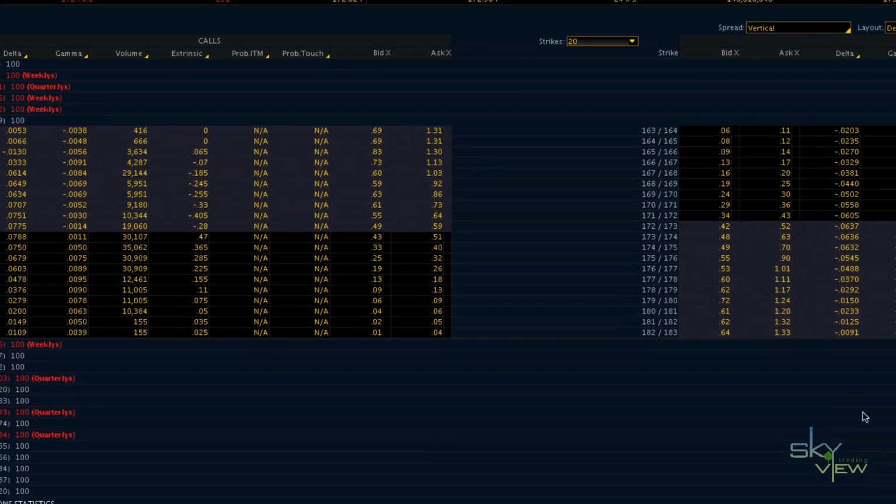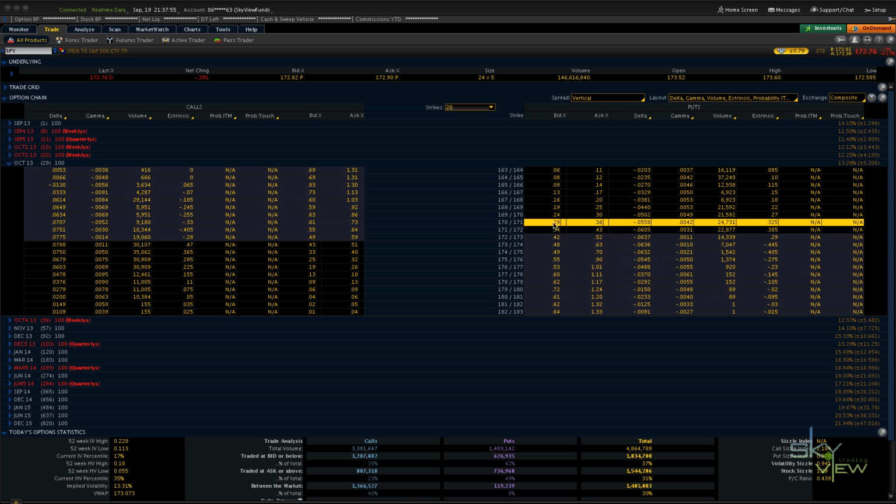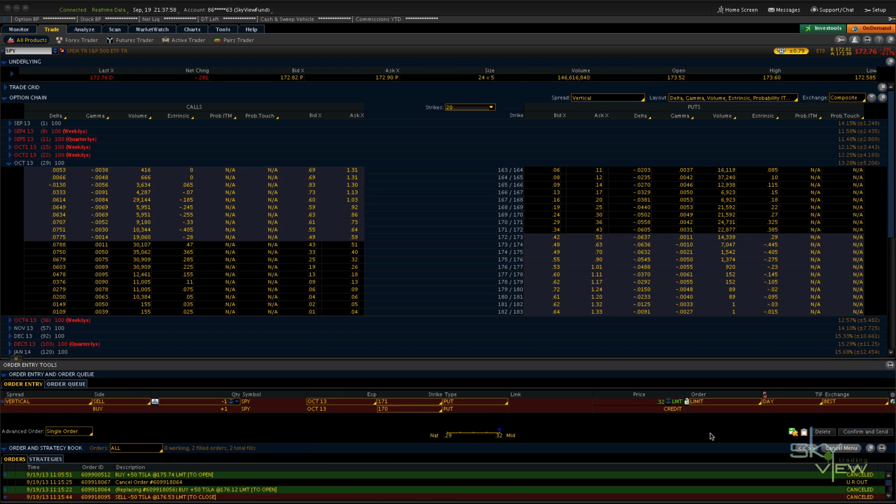So let's take a look at these options again. Notice that on the SPY, the mid price here is 32 cents. We would have to do 10 contracts to match the trade size of the SPX. So on this spread, we would likely be able to fill at 31 cents. So that's pretty much giving up $10 in potential profit.